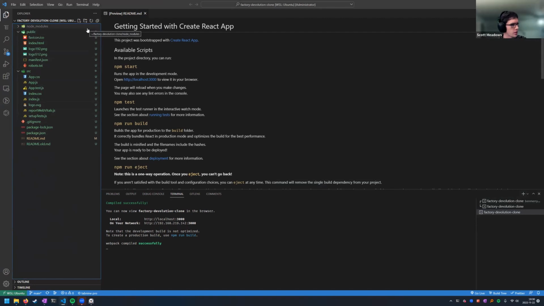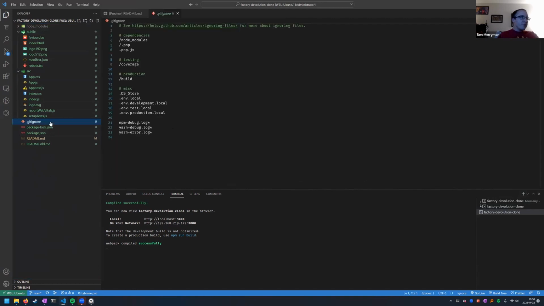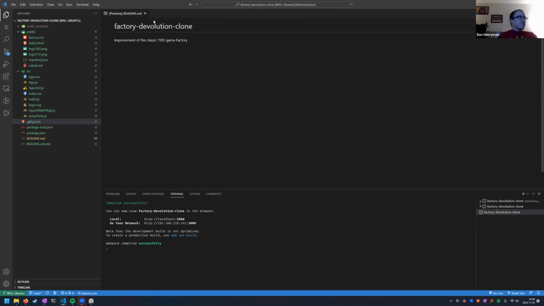Yeah, that's usually how VS Code does it, because it doesn't want to load all the packages. And you can check your gitignore as well to see if it's listed there. Yep, first one listed. Okay, so it's just giving us a local environment to work on the site in.